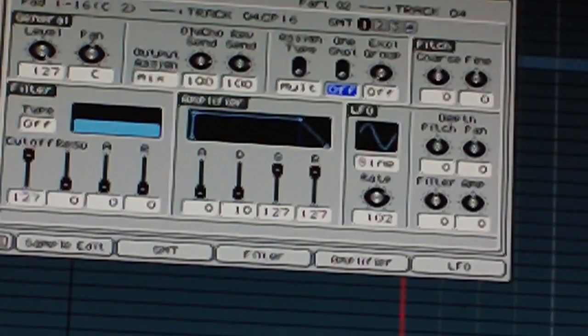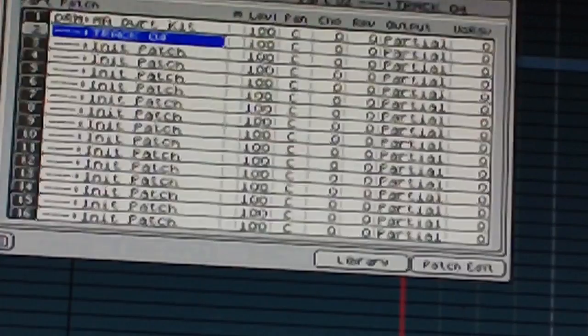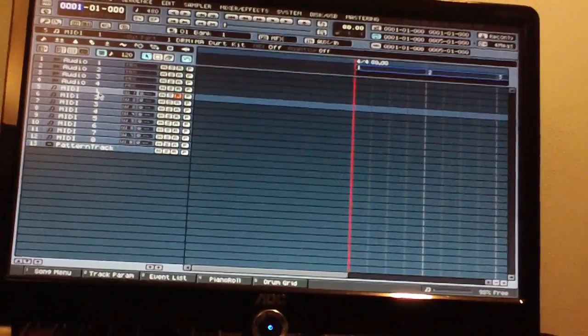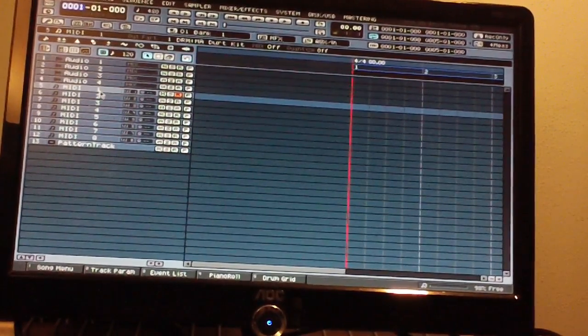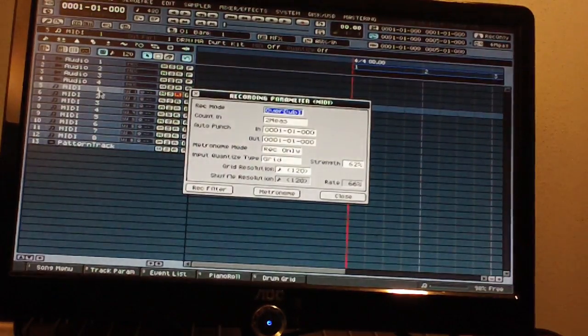So now I'm gonna add a drum track. So I got my quick setup. Let's zoom out. I got my quick set on, which is 4 measures or 4 bars, and we got a 2 measure count in. I'm gonna do a simple drum track.